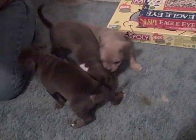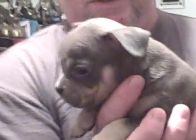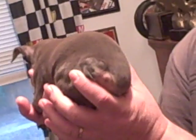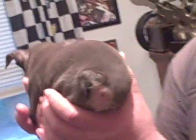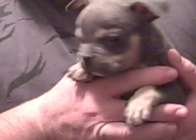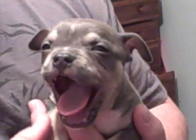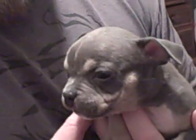Let's see the last one. This one right here is the little freak. He's the smallest one in the litter. He's really short, short back, short everything. He don't have a tail. We don't hide nothing here. He's the only one. The rest of them are completely flawless. He got a perfect bite, everything. No easty westy, everything's perfect. He just don't have a little bitty pigtail. He's got the craziest head of any of them. He got a real short muzzle, real tall top skull, eyes spread real far apart. He's a beautiful trial already, and he's young, so that's not going to do nothing but come out even more.